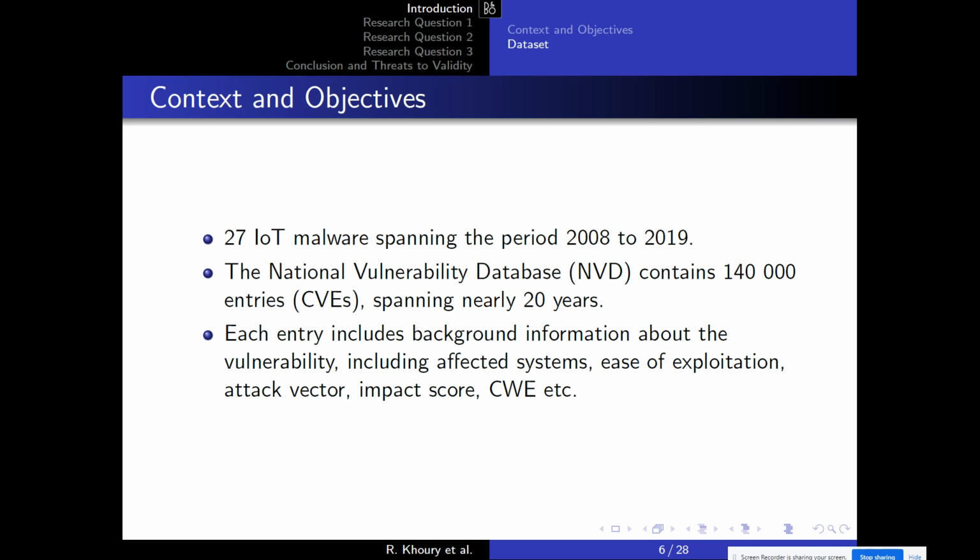So the NVD spans 20 years. It's a fairly long period of time. We chose to include the entire database in our study because some malware reaches back several years to select vulnerabilities to exploit. In fact, the earliest vulnerability that is being exploited by IoT malware is a vulnerability from 2003 that is exploited by EcoBot, which was published in 2019. So it went back many years to find this vulnerability and chose this one for exploitation. The NVD dates back basically to 2002.